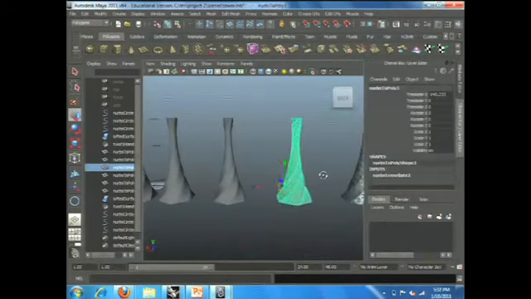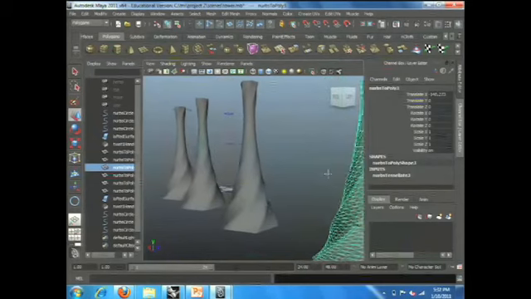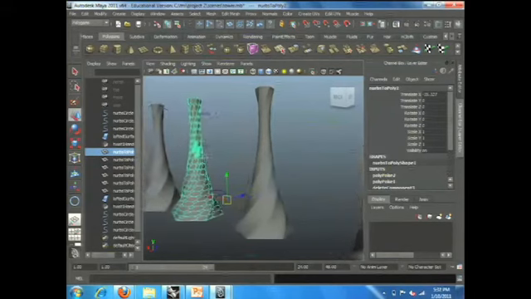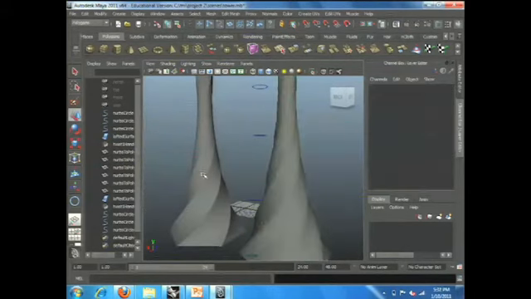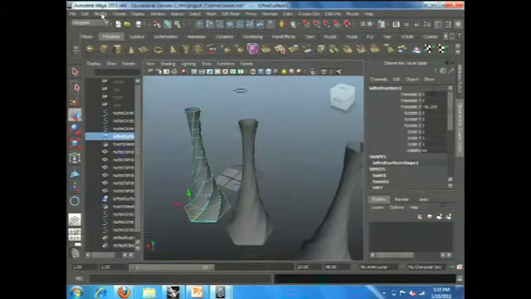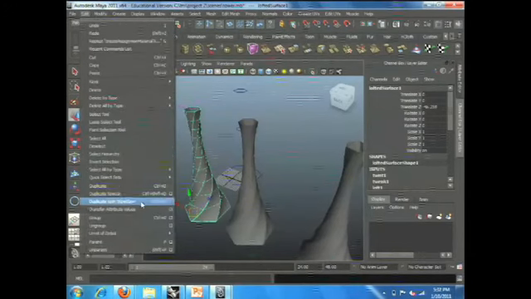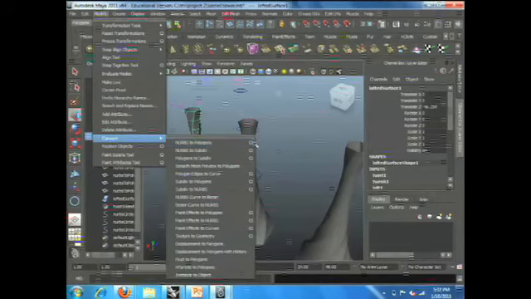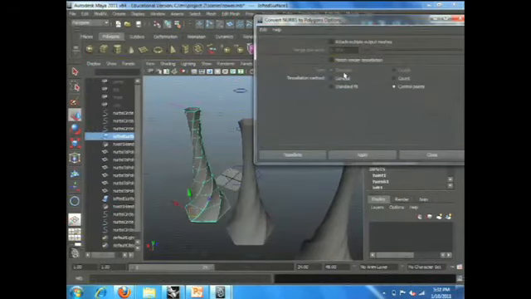So this is just one version. There are many, many ways in Maya to change the iteration. See, for example, let me do one more. I will convert this guy one more time. So NURBS to polygons. I will use count. Let's do 500. I don't want to go too high.